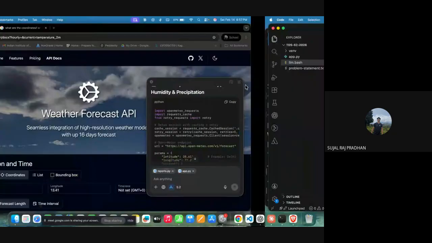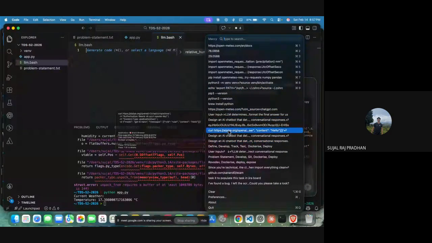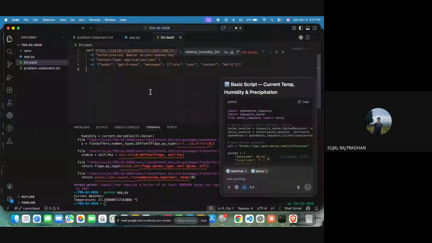I already have it in my, yep, this is the one, and just have this as your OpenAI API key. I'll just give it the .env.